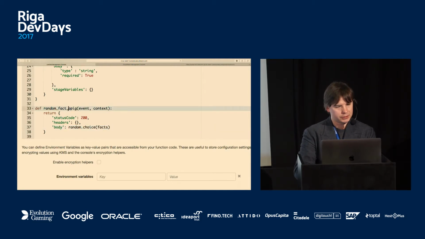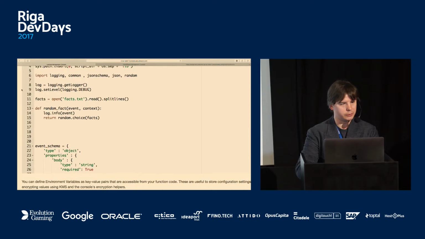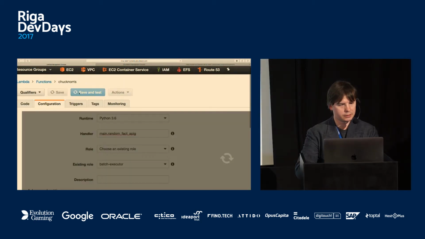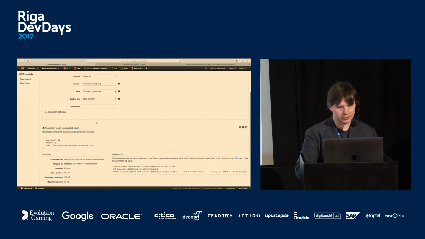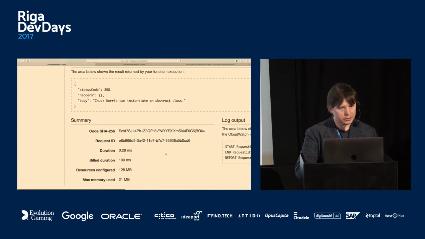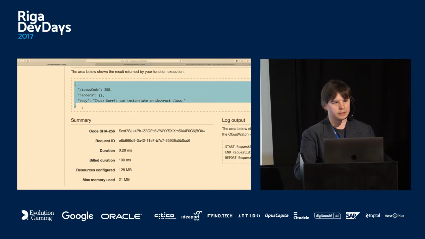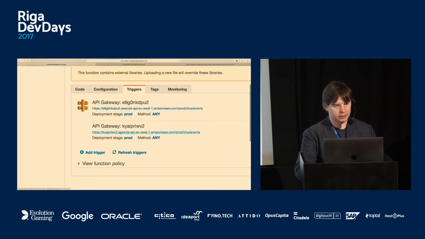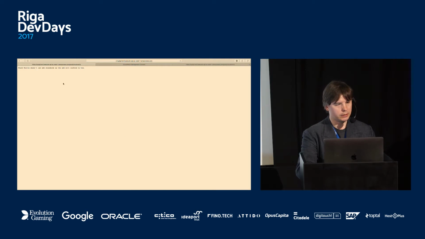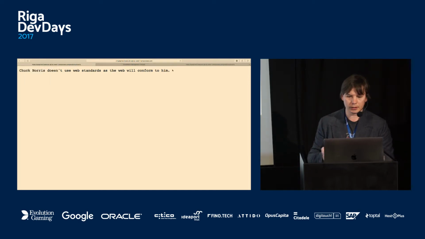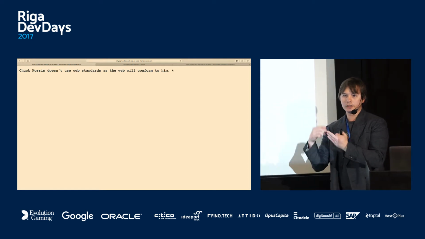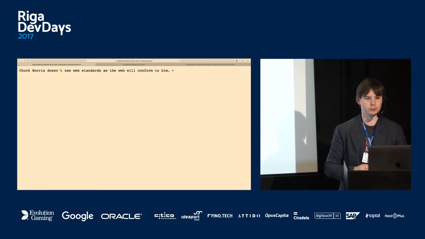Because I already wrote this method, I will just change the mapper of this method. I will save it. I will test that it produces the results I want, and we see that it now produces not a string, but an object. And this object will be understood by my API gateway. If I hit this link, voila, my browser understood it, and now it's the string, because this message has been caught by API Gateway, which decoded and extracted the body string, converted it to JSON, and returned it to the user.